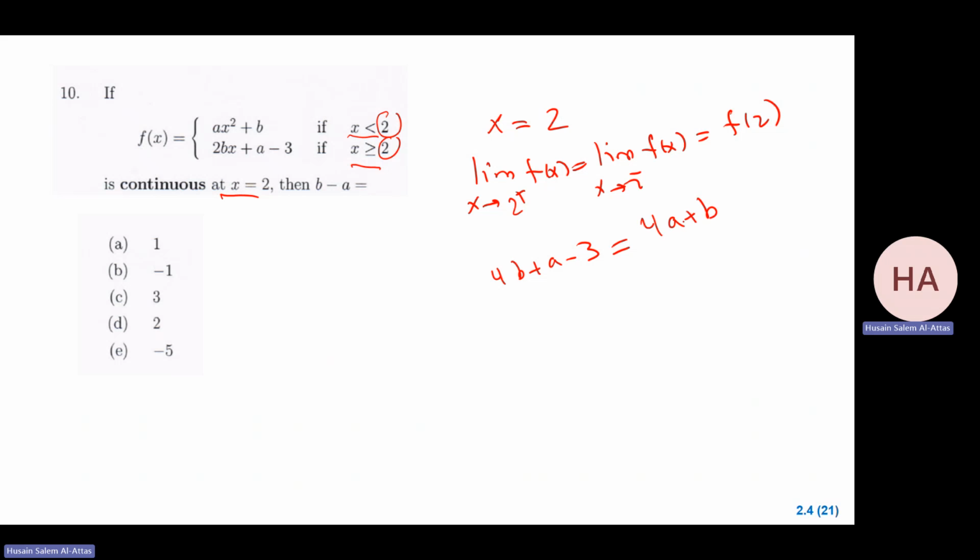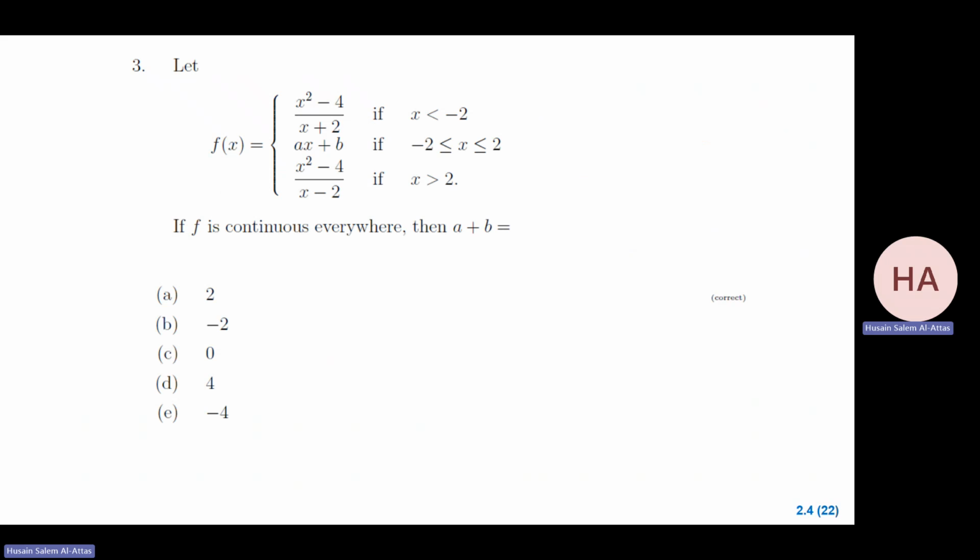Okay. So what I have now? Take everything to this side. So I have 3b minus 3a equals 3. Divide by 3. So I have b minus a equal 1. I don't know what is a and b, but I know b minus a, which is 1. Since I need two equations to find a and b, but he gave me one equation, since he asked about something I will get.